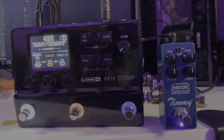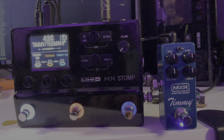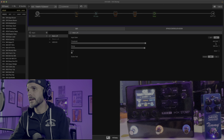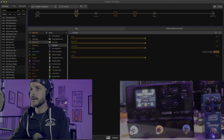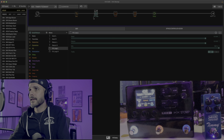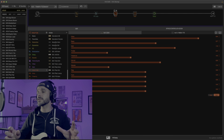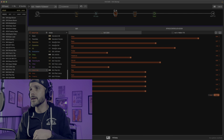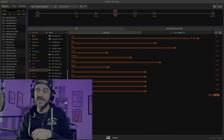And the signal chain goes from the guitar into the HXStomp, and in the HXStomp we start off with our input. The gate is on, negative 48 for threshold, decay's pretty standard, everything's pretty standard here. Signal chain goes into the Teemah first, then into the effects loop. The amp and cab that I chose, this is actually pretty much the stock settings for this new Brit 2203 amp that Line 6 recently put out in their 3.7 firmware update.